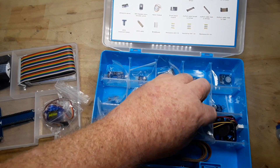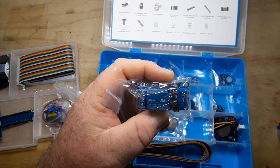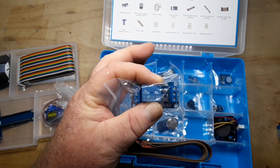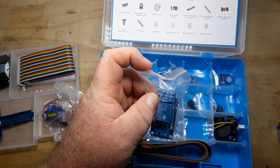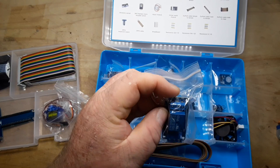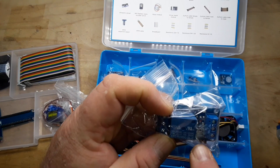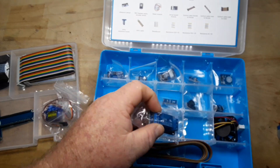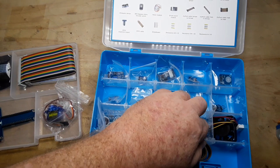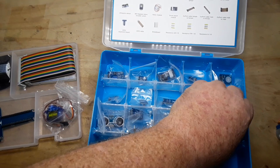It's really nice. Here we have a relay, which allows your low-voltage, low-current Arduino or Raspberry Pi to control a high-current device attached to the other side of it. The good thing is they're entirely separated — there's an opto-isolator in there, and that allows them to remain separated. And we also have a fan.